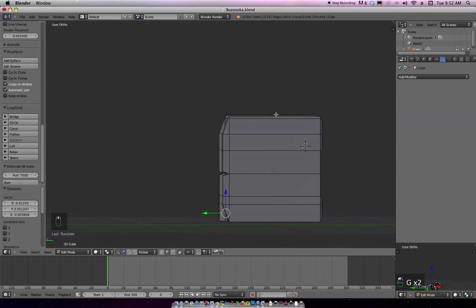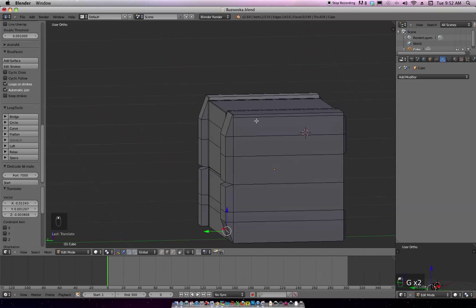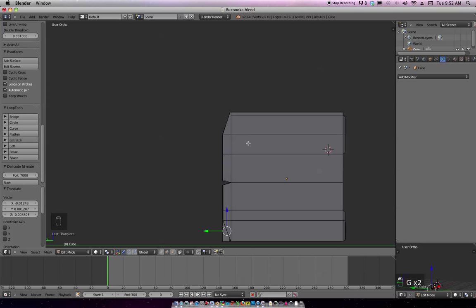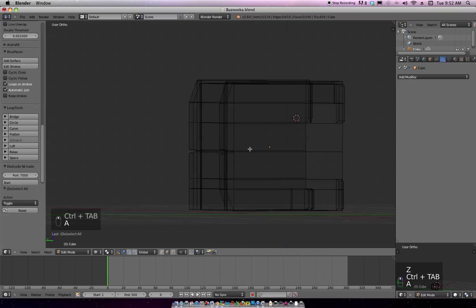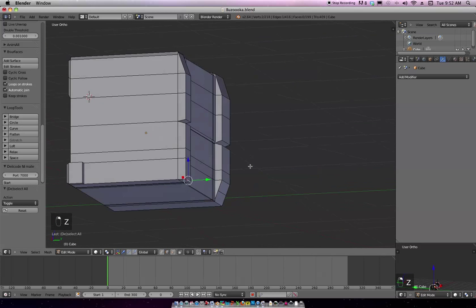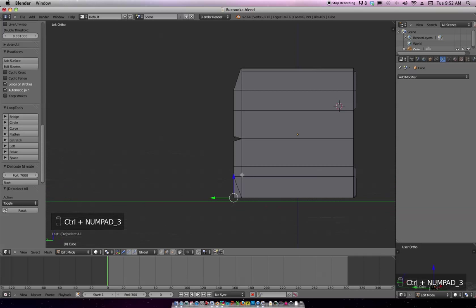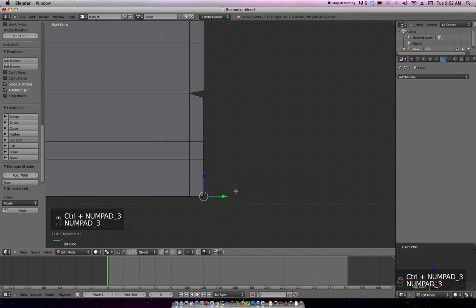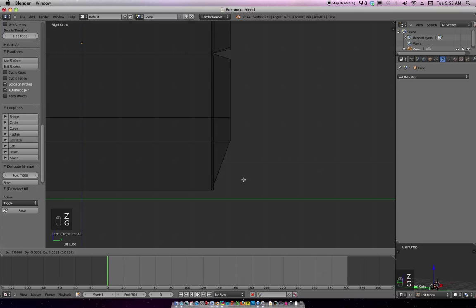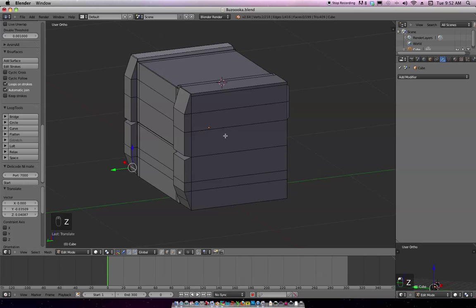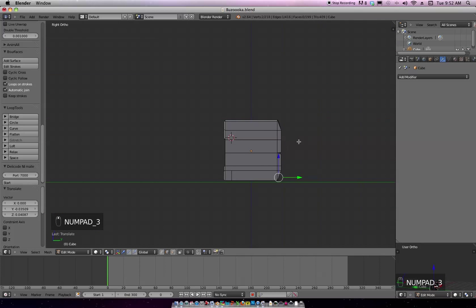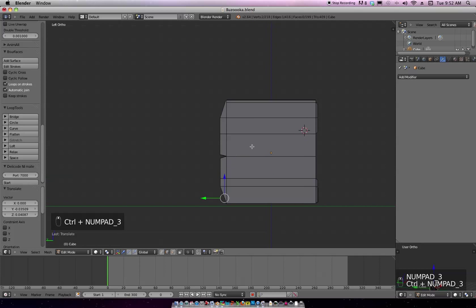And what I'm seeing is this really just needs to be brought out and in. So let's try this right here. I'm going to go to my 3 view, control 3, Z mode. Make sure I'm in edge select. I'm going to first make this the same over here. So I'm going to go control 3, I'm going to go 3, Z. I'm just going to grab that till it's about the same as the other one. Cool. Alright, now back to my 3 mode, control 3 for the other side, because there's one on my left side, I don't know why.